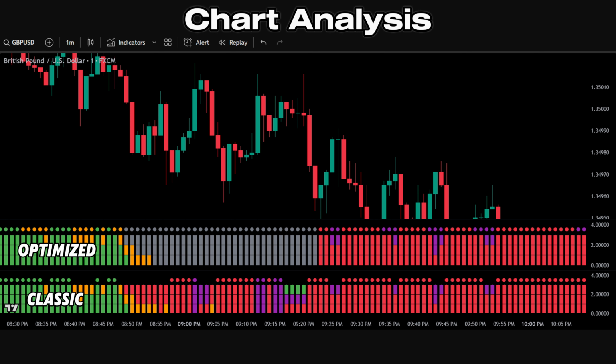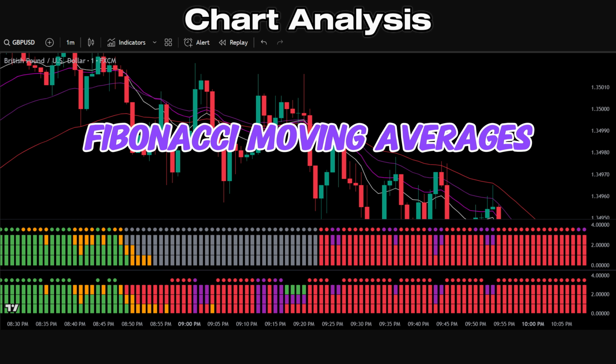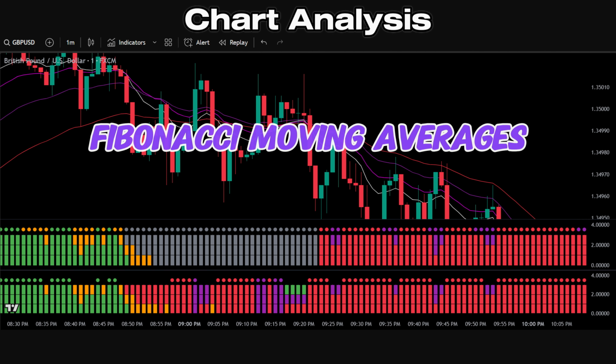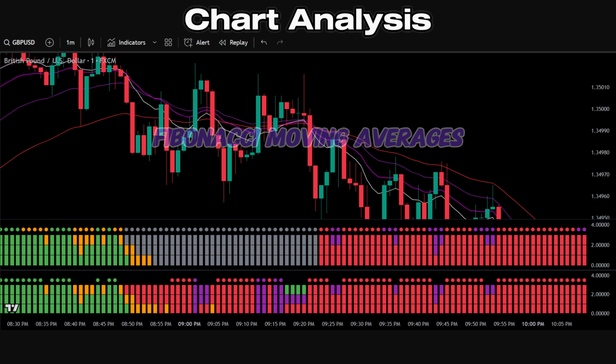Gray highlights periods of extreme pullbacks, sharp reversals, or choppy price action, which can be misleading in a pure trend-based view. By distinguishing these neutral phases from strong bullish or bearish momentum, Optimized mode helps reduce false trend signals and gives you a clearer picture of when the market is trending versus when it's ranging. To make this demonstration more insightful, we'll include the ukutaLabs Fibonacci Moving Average Indicator. This allows us to see how the trend meter processes these moving averages and translates them into actionable signals.